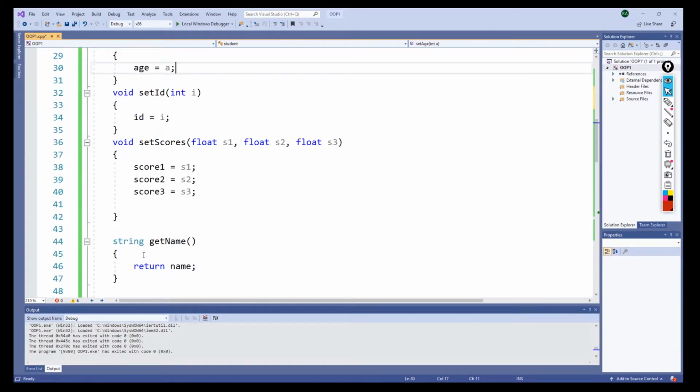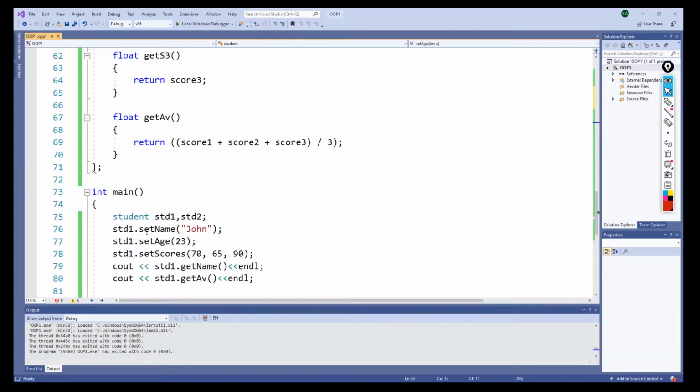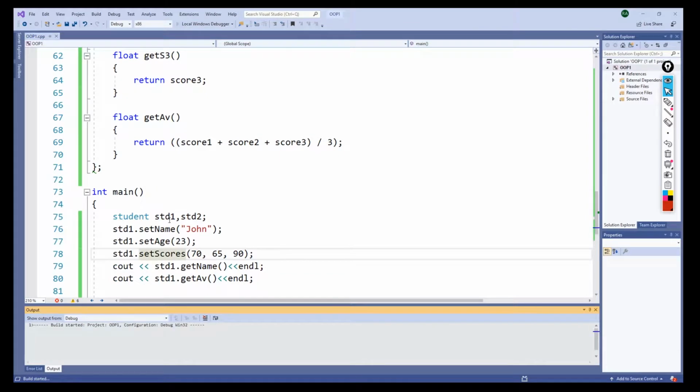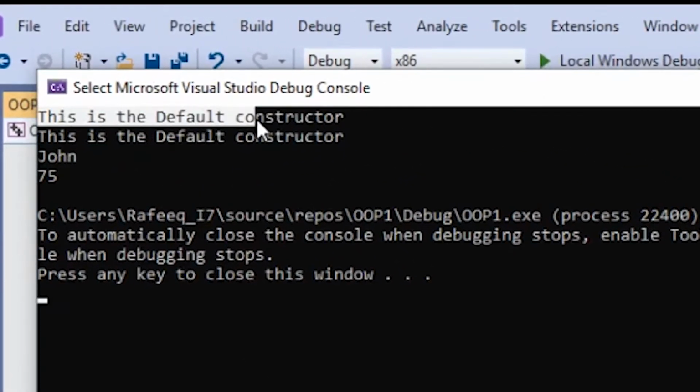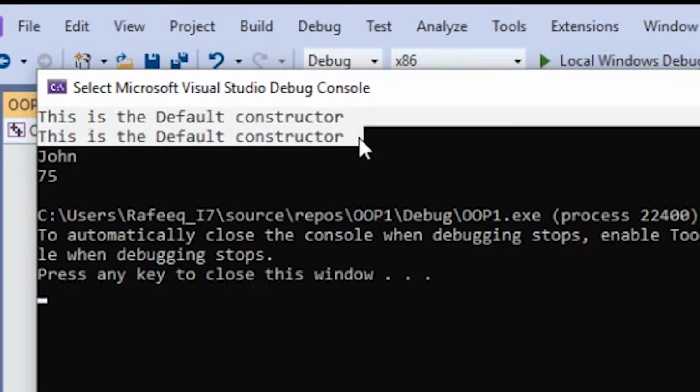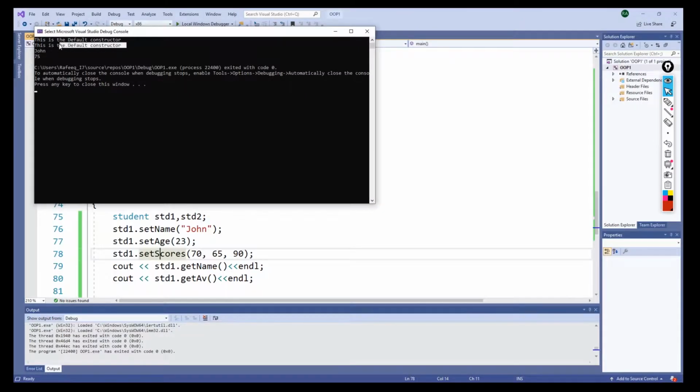Now let me run the program. I did not change anything in the main. We have two objects, so let's run it and see the results. Look at this. Two messages have been printed. This is the default, this is the default, and this is proof that there is a constructor for each object.